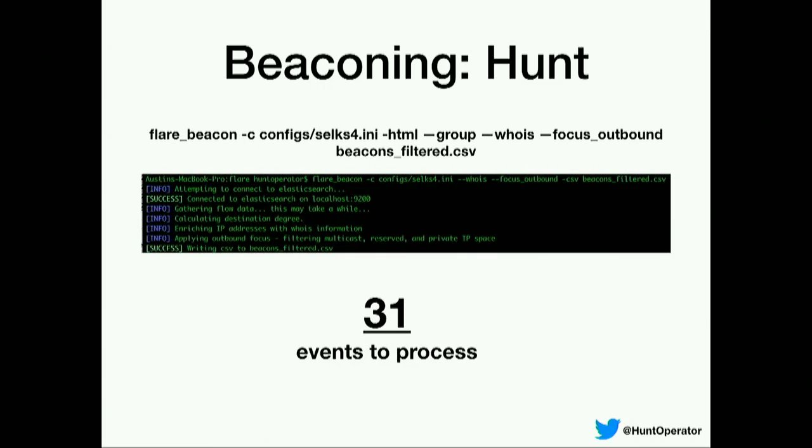All it does is basically filter out anything where the source IP address is RFC 1918, so all your private IP address space, and it filters out broadcast to the destination, because you get a lot of beacons that just beacon the broadcast to do things like SSTP and try to discover new devices on the network. That significantly reduced the amount of events to process. So now we're down to 31 events to process.